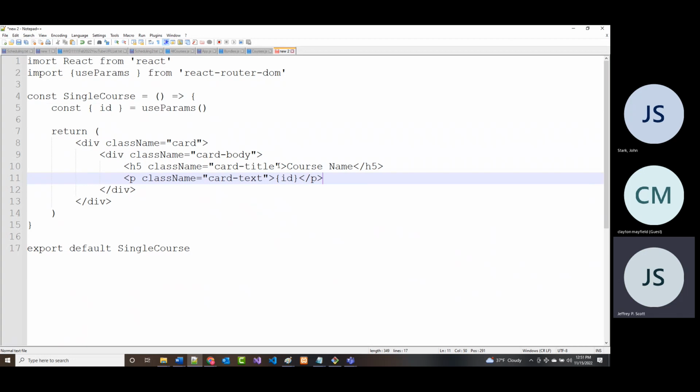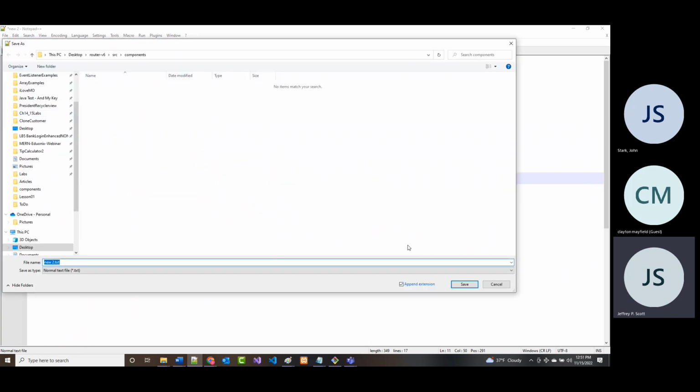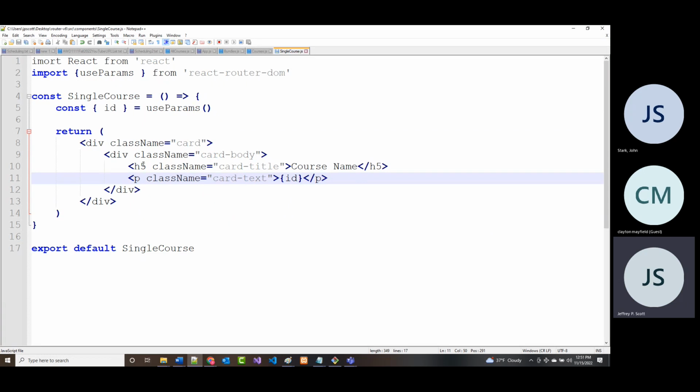Now, it's not going to work, and I will look at it in just a couple minutes. But when you turn the page and you look on page 12, this is the picture I showed you before, because it says there, now we are able to click on any course and its data is shown in localhost. Well, it's not going to. So again, I'll have to take a look at it and see if I've added anything wrong and where I added it wrong. All right, so I am going to do a save all or a save on this. And this is supposed to be single course, I believe. .js. All right, so now that one's done.